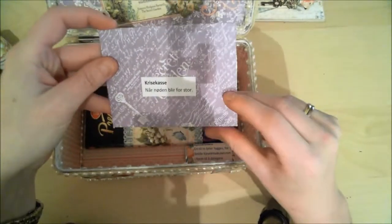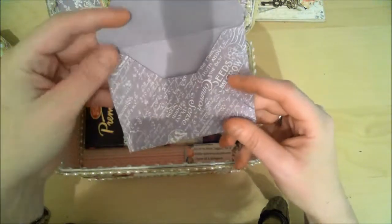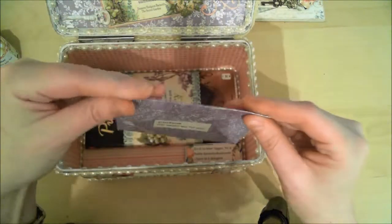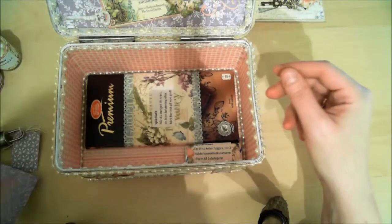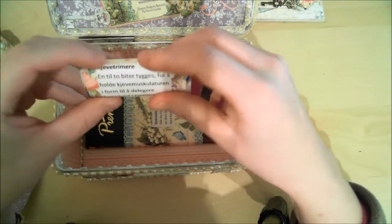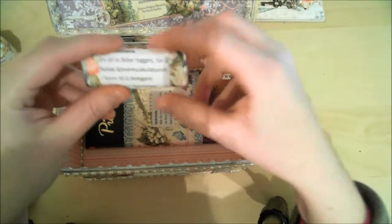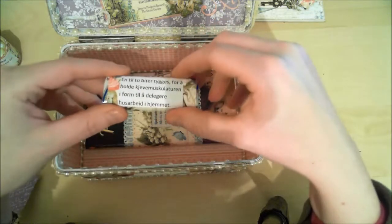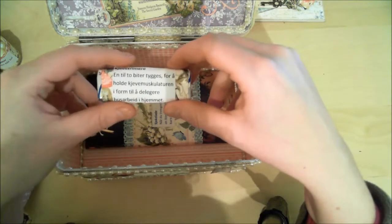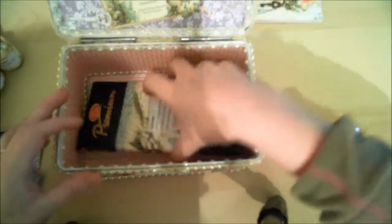And this is an emergency kasse, so she's going to get some money also, and I'm going to put that in here, and this is for when the need is too big, then you can go here and use that. This is something I've called kjevetrimmere. It's just regular gum, and it says that you should chew 1 to 2 pieces to keep your gums safe, and then you can use your mouth to delegate housework, so everybody who lives there can do something.